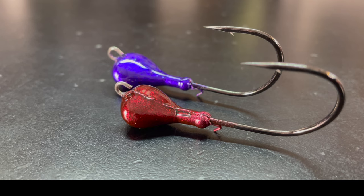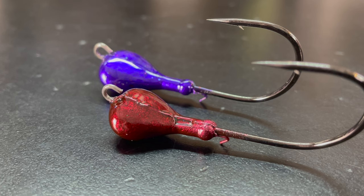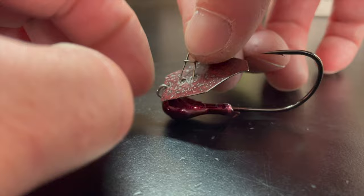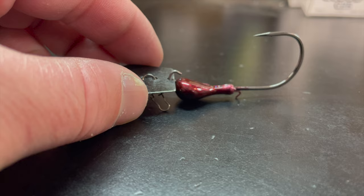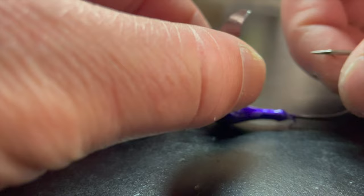The bruised gill color and custom red creation turned out really really well. As you can see on the head of that chatterbait there's a gap between the eye and the jig itself. What we're going to do is slide a chatterbait blade underneath that and then pinch down with a pair of pliers so the eye comes in contact with the head and that blade can't come off. Hold on to the jig, slide the blade on, and push it forward so now it's connected.